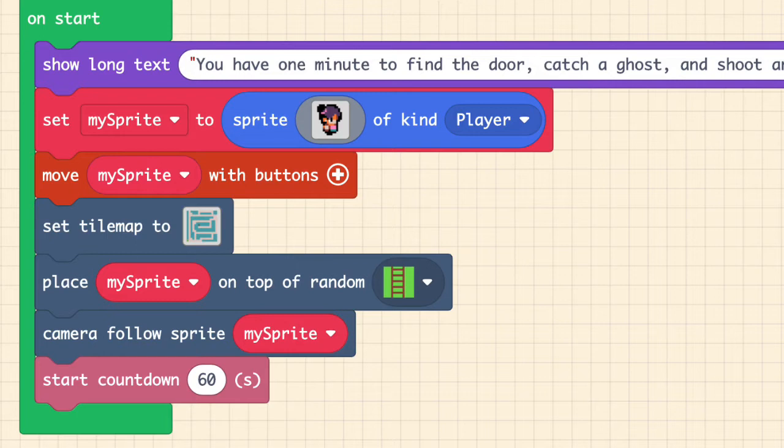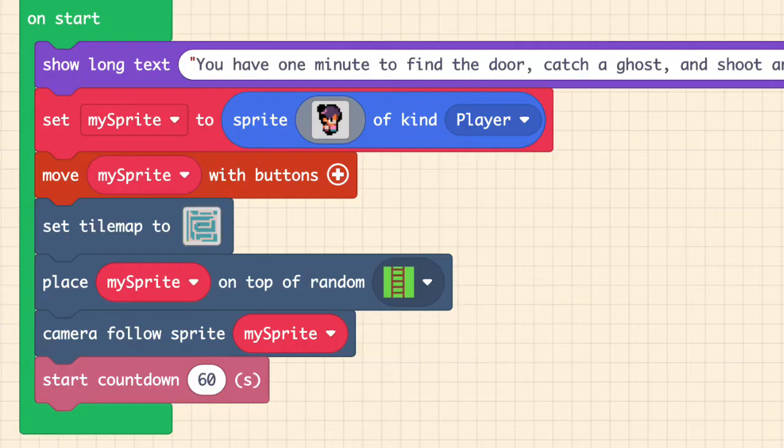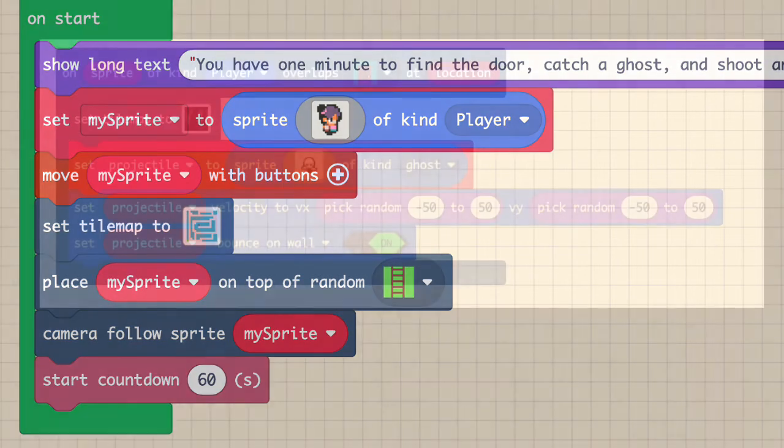I started my game by using the maze game. So I have on start and then text that says what to do. Then I have my sprite created. My sprite is moving with buttons. I made a tile map. I made a ladder to start my sprite at, and it had the camera follow the sprite, and I made my game go for 60 seconds.